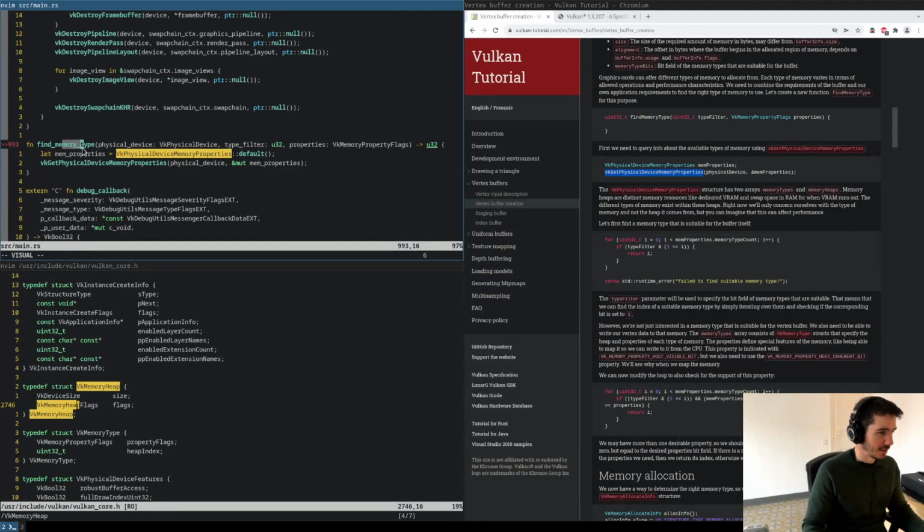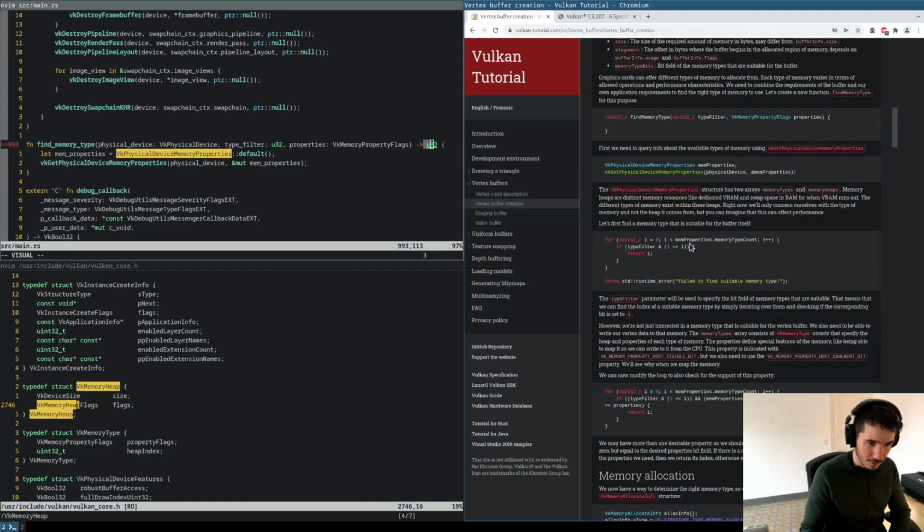The problem is that this function still doesn't return u32, so let's try to fix that. After querying the physical device memory properties, which returns two arrays of memory types and memory heaps, we need to find a memory type that is suitable for the buffer itself.